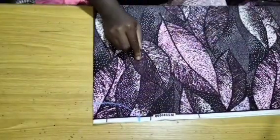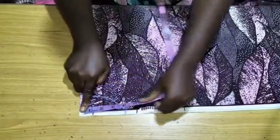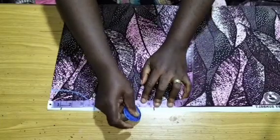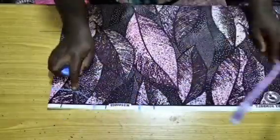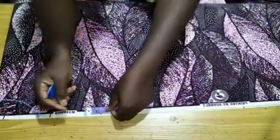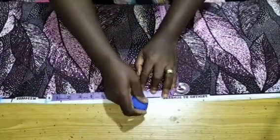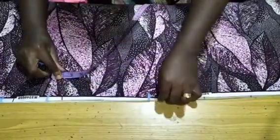Once I've done that, the next thing I will do is to place my tape on the center back, the folded part, and measure my neckline. My neckline is 8 inches. My shoulder line is 16 divided by 2, which is 8. I will mark. On that line of 8 inches, I'm going to take the measurement of my biceps. For my biceps, I'm using 9 inches for the largest part of my arm.